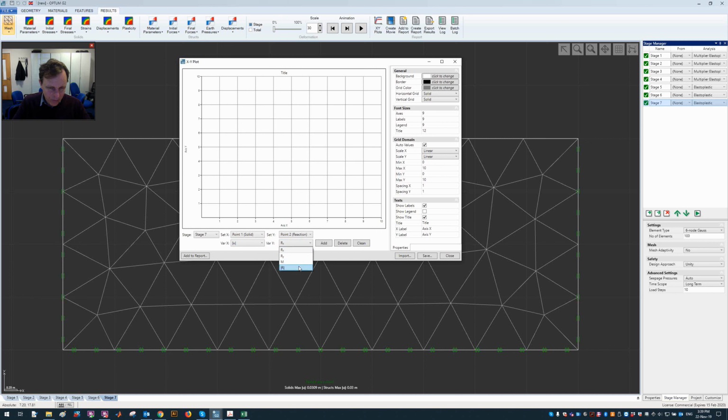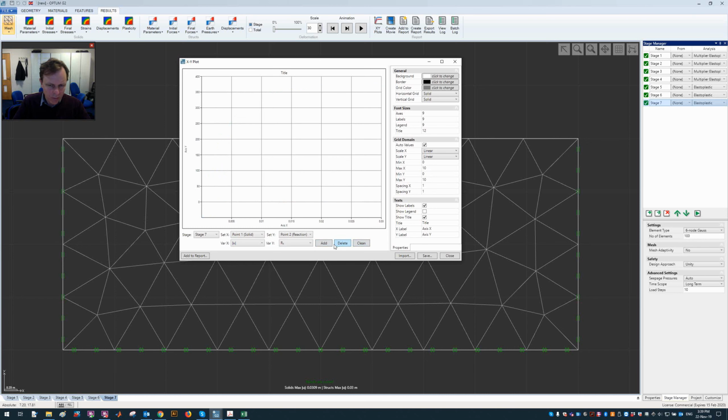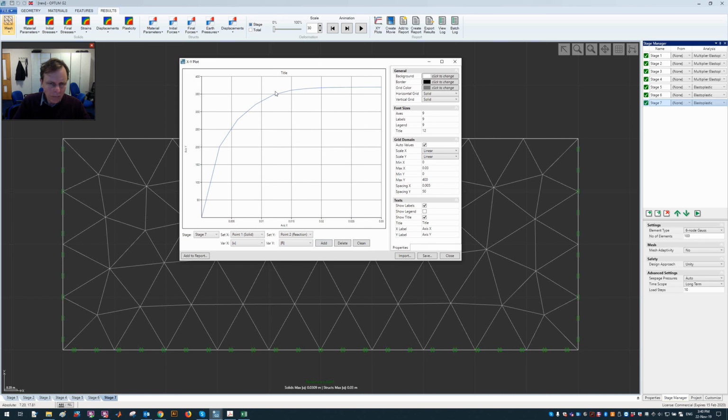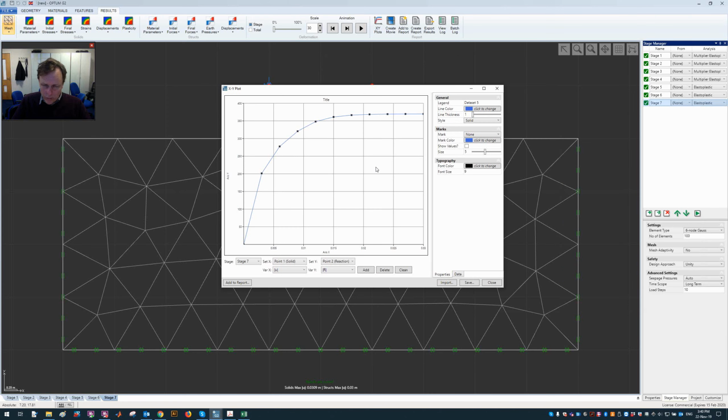And let's just have the full reaction here. I think the Y reaction, which is the one we are interested in, yeah, it's going to be negative. So just due to the sign conventions, but we can plot the sort of the total reaction, and that's the one shown here. There will be, I guess, a small X reaction. That's very small. It's very small. So this is pretty much the Y reaction. I mean, that X reaction is, of course, only due to the fact that the mesh is not completely symmetric. And it's very small. So that's another way of generating load displacement curves by displacement control.